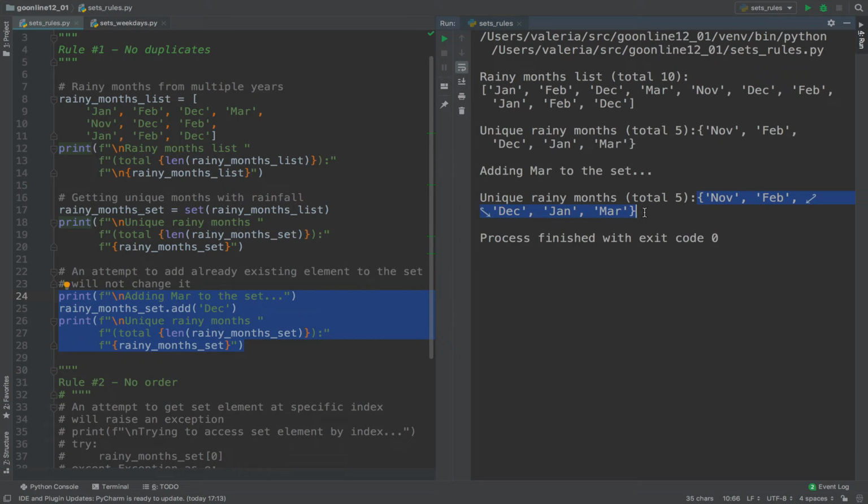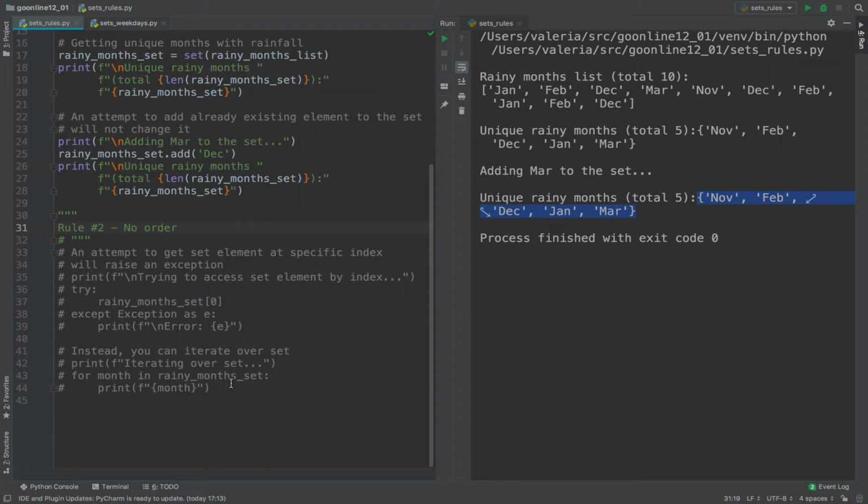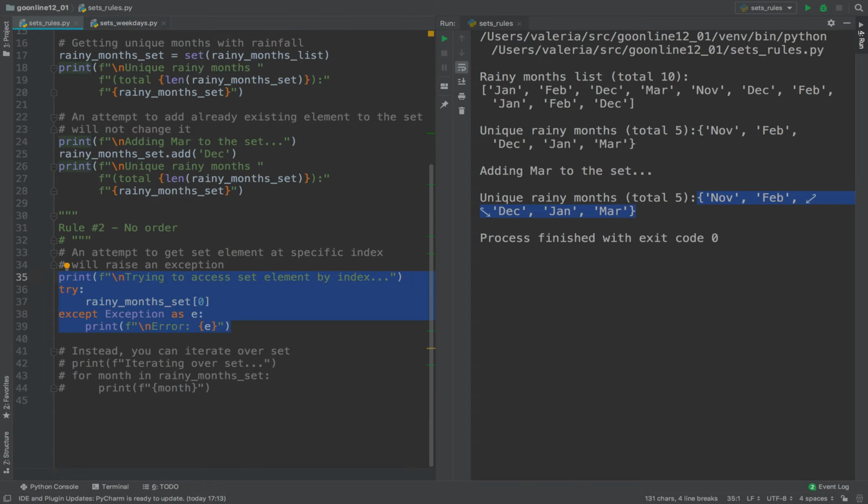For example, February, you can see it appears 3 times. It happens because we have here data for the last 3 years. Let's just print out this list and move forward. Okay, so we have a simple Python list with 10 elements, and we have duplications in here.